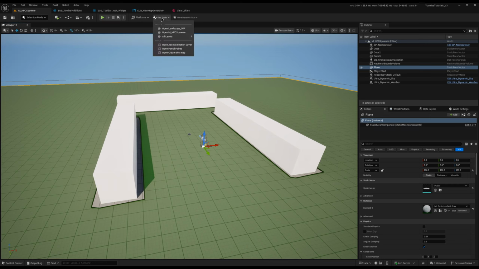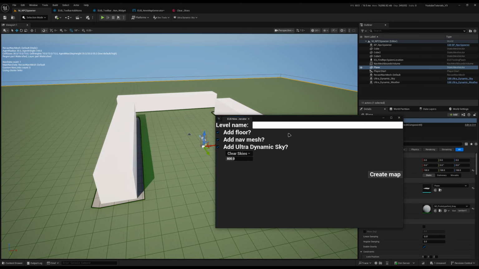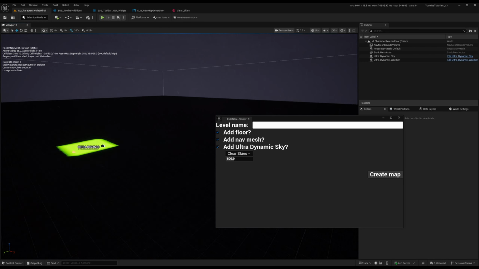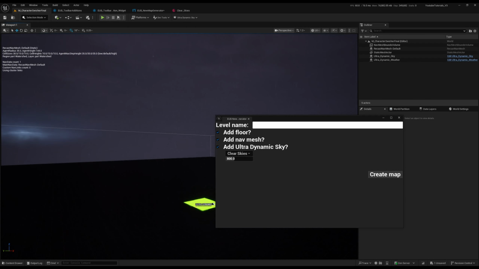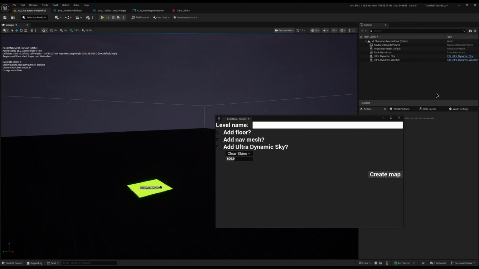And now we can come to our dev tools, click open create dev map, and we can come in and type our dev map. So character switcher, final, tick everything we need. We've got our options. If we untick, they hide and show, which is great. So we'll say I want some rain, but it's early morning, so that's 600. And we can hit create, and with all of that, it creates the map. And we are in the current time. It's raining, it's thundering. How cool is that?